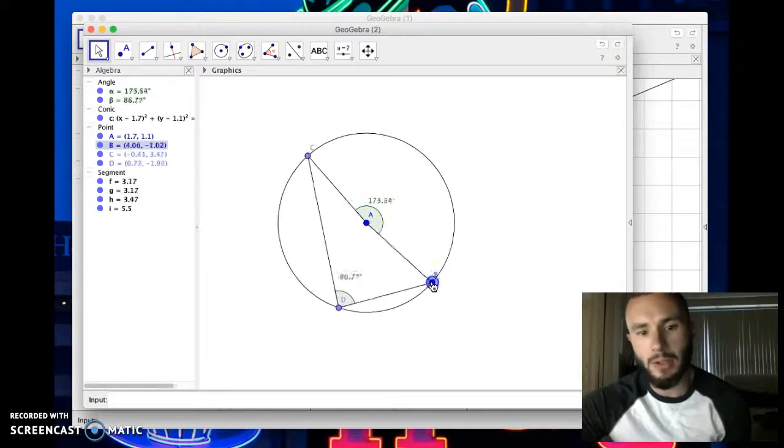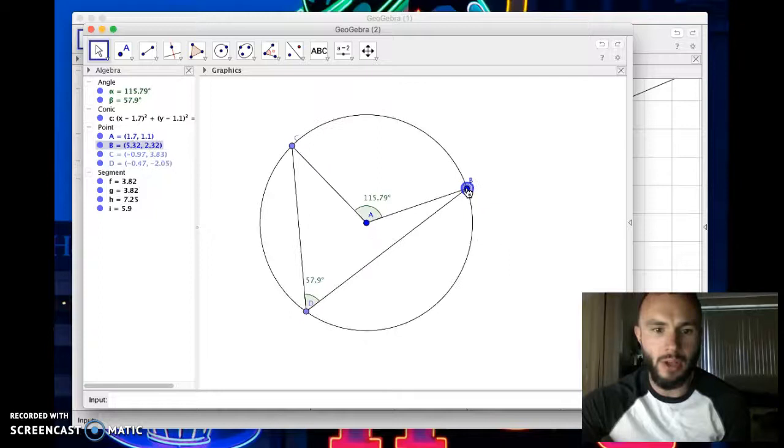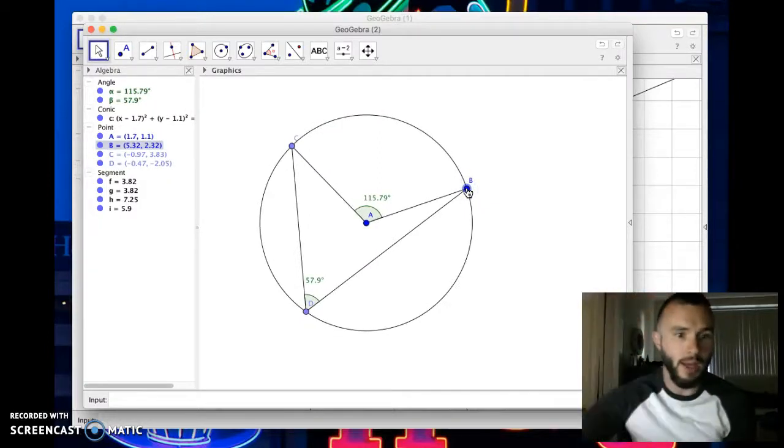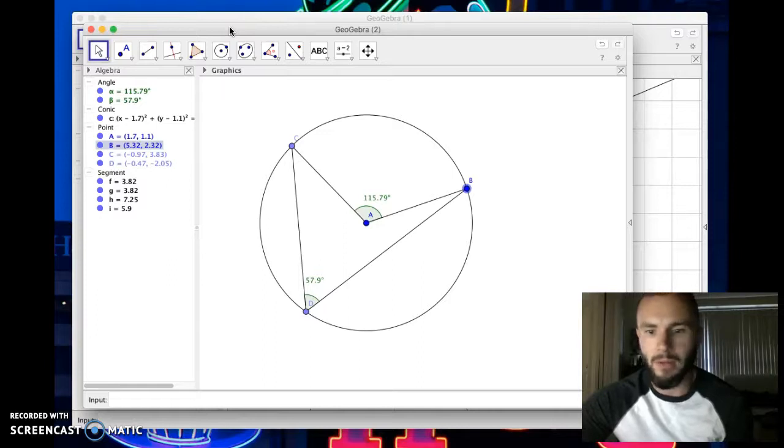And they can come play around with this too and see, oh, if I move this, that always stays the same. It's always 60 degrees. If I change one of the endpoints, it's always going to keep that 2-to-1 ratio. So that's a lot easier to show and a lot more engaging for the students to show that on something like GeoGebra that's dynamic rather than trying to draw it on the board and explain it on even a smart board, because it's just easier to show when you have a dynamic model like this that you can play around with, and the students can even create this on their own computers if you have a computer lab or something, and then everybody can do this and kind of experience the understanding from the point of a construction.